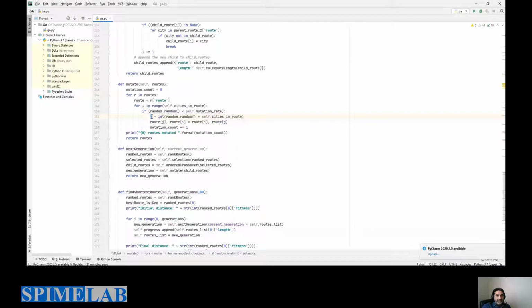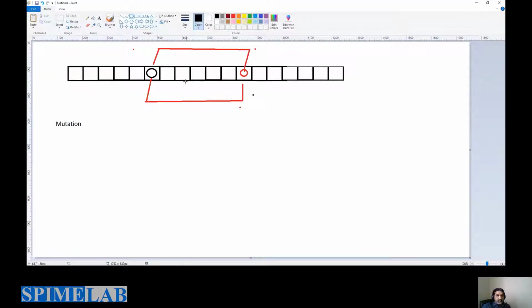This j will represent what? It will represent the position of the black circle, let's say.